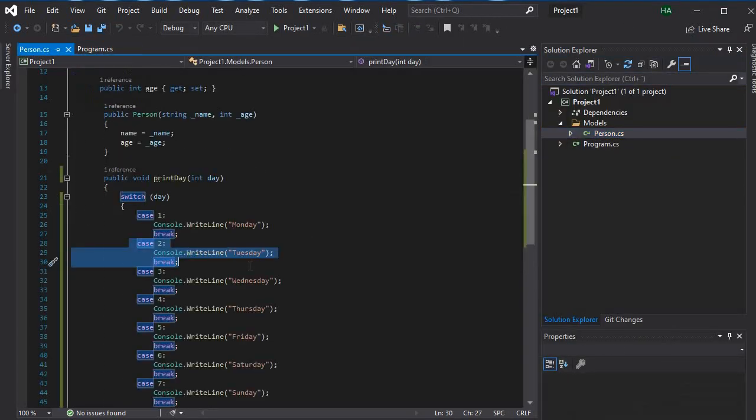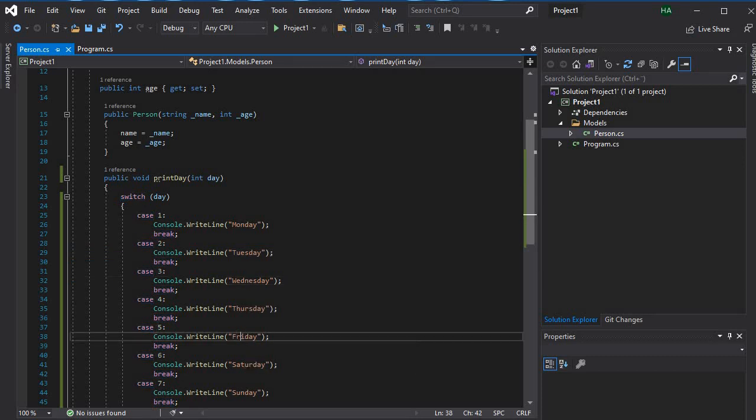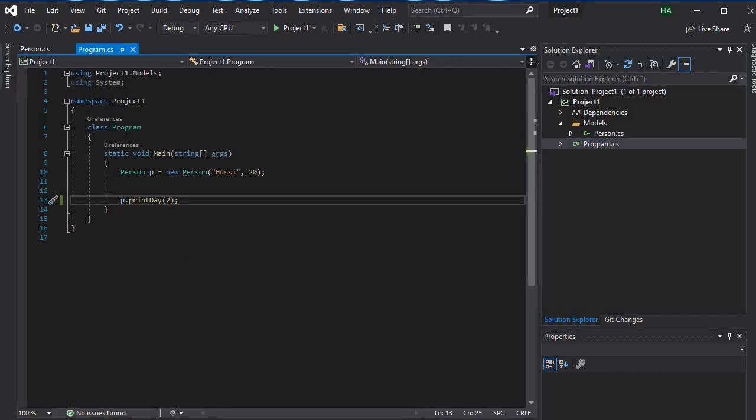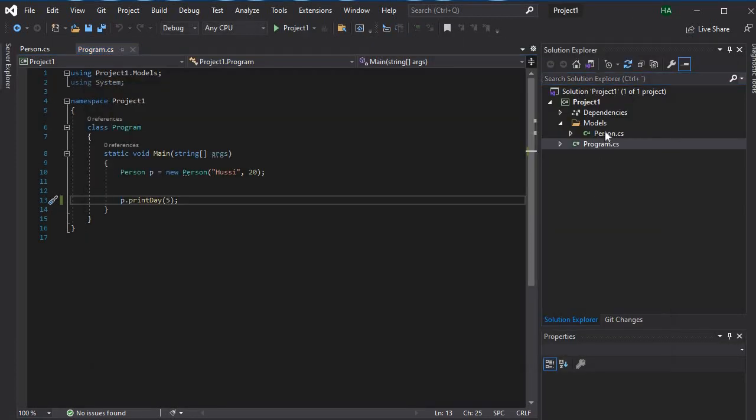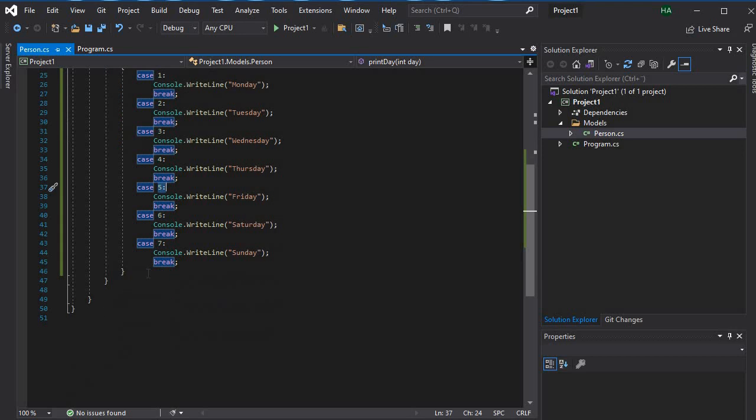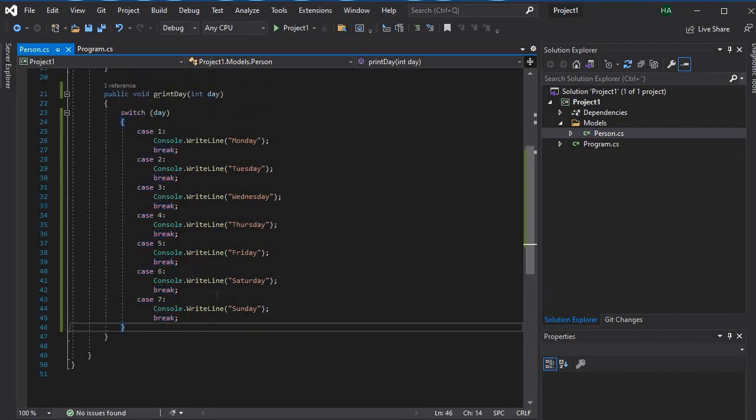And when we, let's say we want to hit Friday, then we need the value 5. So when we write 5, then we want Friday.